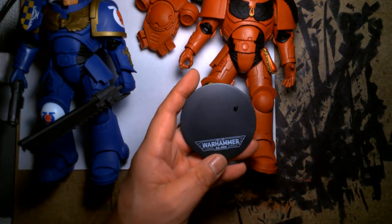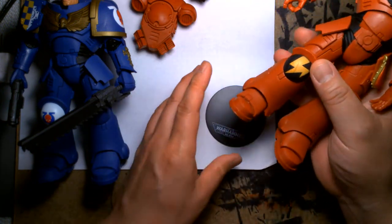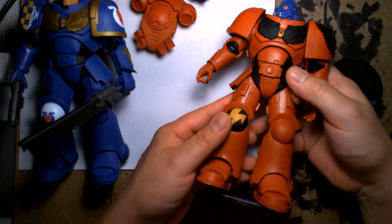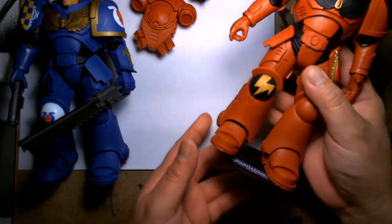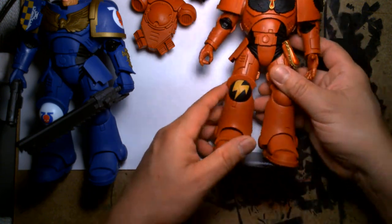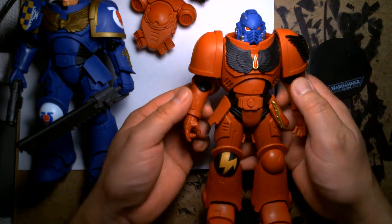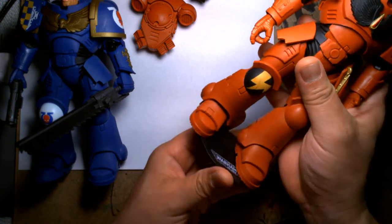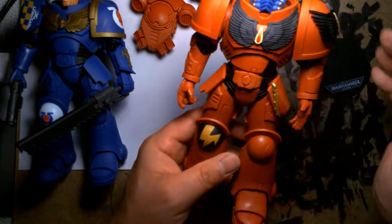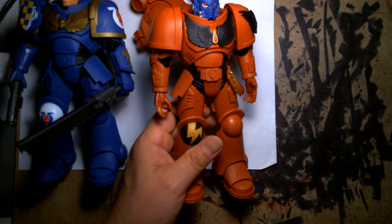A real quick note on the stands. I think the figure stands are cool, but they're kind of small. Not that it needs to be the size of the action figure, but in all honesty, I think if McFarlane wanted to go the crazy route, they should have given us a figure stand that kind of resembled the actual miniature bases you get with the models. I'm really hoping there are customizers out there, like a 3D printer artist, who make custom bases that resemble the actual model miniature stands, because I think it'd be so cool to get a full base and really base it up like you would a miniature and add, I don't know, grass or texture.